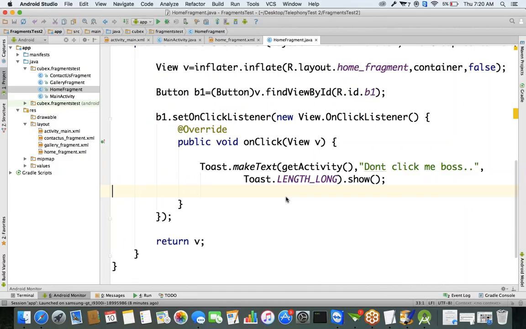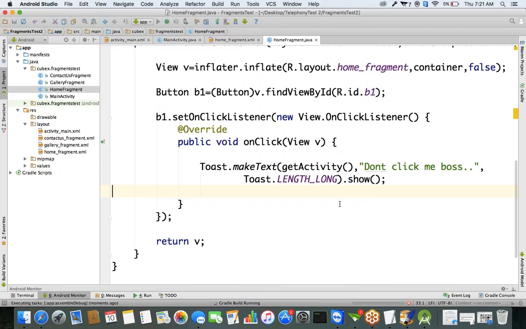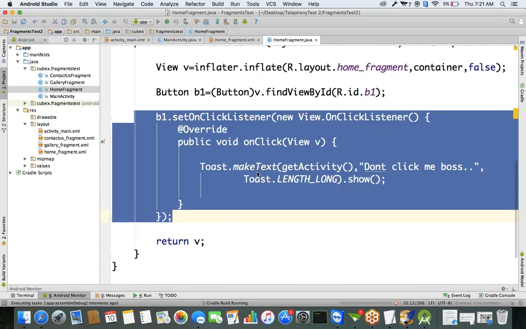Okay. Now let's run the application. So when you click on the button, we are displaying a Toast message, don't click me boss.